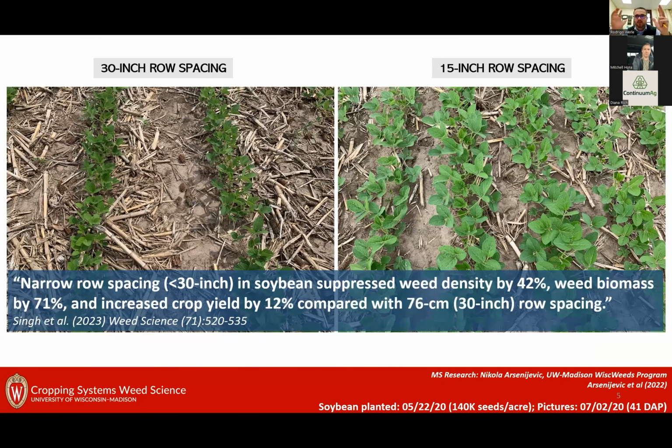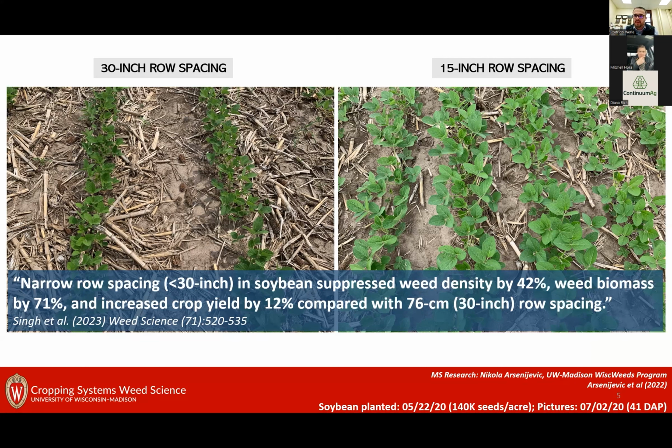So I'm thinking here programs, okay? So we think about our herbicide programs. We're talking about residual herbicides for waterhemp control. Our farmers are aware of that. What I'm thinking here, I'm trying to build a program where we can use cultural practices to supplement our weed control programs, okay? Farmers ask me, Rodrigo, what else other than herbicides can I be doing? There are two things. One thing is going to help them mid-late season, which is what I have right in front of you. And then the other one, which I'm going to spend the rest of my time discussing, is going to help you early season, which is the cover crop biomass.